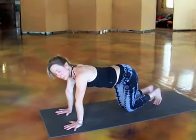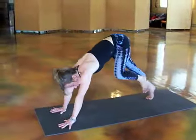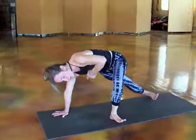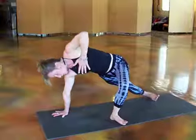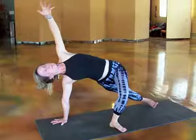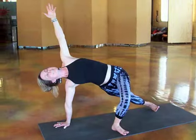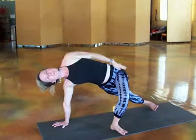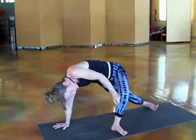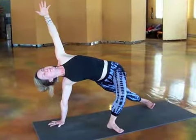One of my favorite prep poses for Vashistasana, that's a variation of Vashistasana, looks like this. One foot steps halfway up, both feet turn in the direction of your heart, shoulder blades on your back, squeeze your legs to midline, and then from your hips, make a beautiful offering. Strong feet, strong hands. I like this pose because it opens up the hips and gives you that awareness of how to pull into the pelvis to expand out from the pelvis.